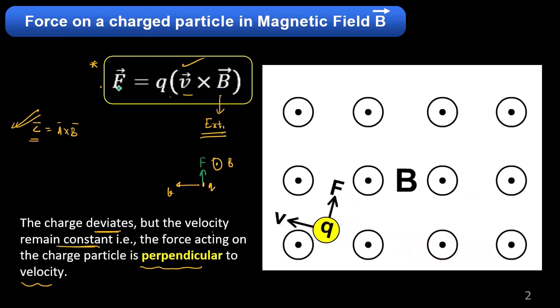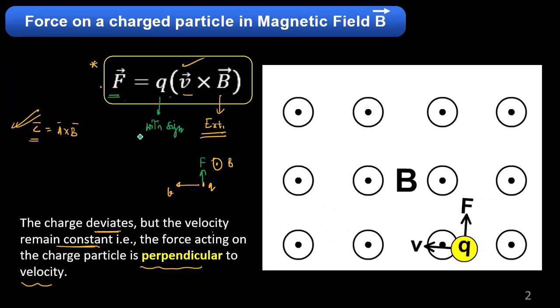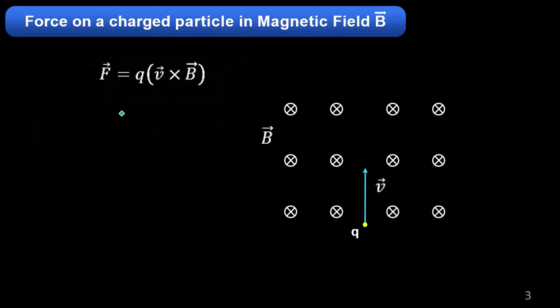The direction of this force is the force on a positive charged particle, because whenever I put Q, it should be put with the proper sign. Either the charge will be positive or negative, and depending on that, the direction of force will be different. Every time I calculate the force on a positive charged particle. If I am asked to calculate the force on a negative charged particle, simply reverse the direction. The only thing is that you have to change the direction.